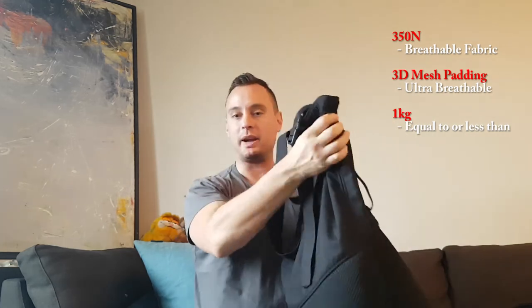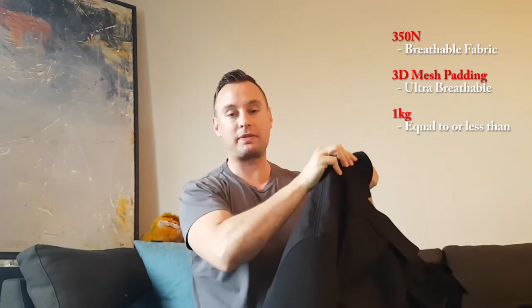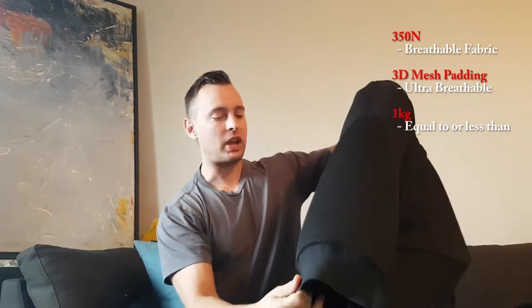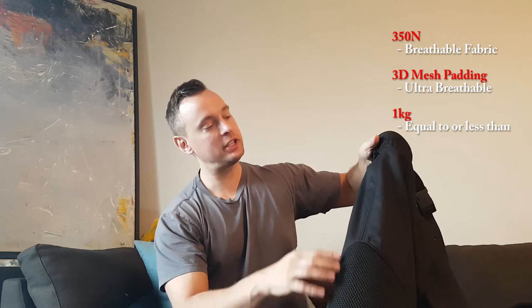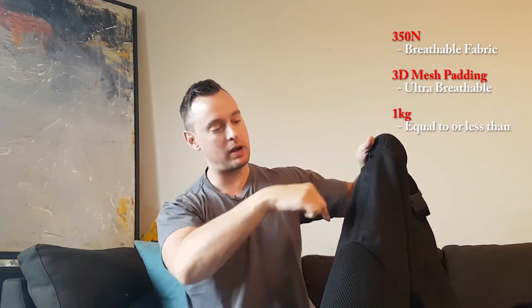I don't have very many complaints about these pants — they're pants, there's not much to complain about. I do have some suggestions for improvement. There's a soft squishy gel padding they've put on the coat and on these pants to keep them light. For the pants, I'm highly suggesting they either bring the padding up higher or put a round circle around the hip and upper thigh area. Right now it comes down halfway down my quad, which is okay for lower hits, but anything up high there's no padding, which doesn't make sense.